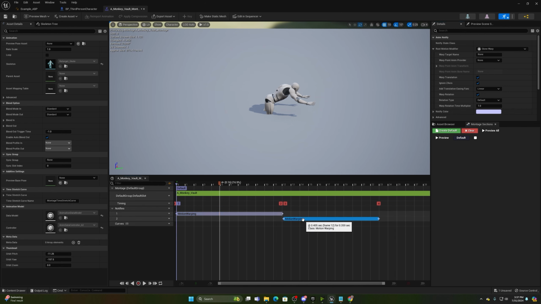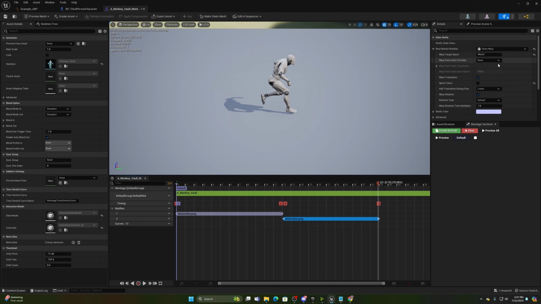And we're going to go to the next one here, highlight it, and we're going to name this one warp 3. And this one's going to be ignore z-axis again and keeping warp rotation. Now, essentially what this is going to do is it's going to trigger from here to here, and it's going to move the actor to the warp 1 position. Then from here to here, it's going to move the actor to the warp 3 position because that's what we're telling it to do. This is warp 3. And then ignore z-axis just means that it actually moves up and down. That's all that really is.